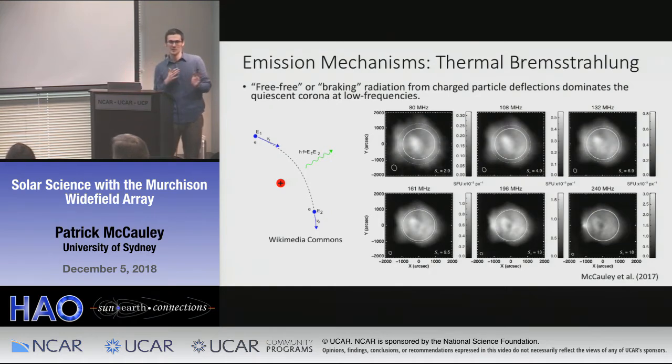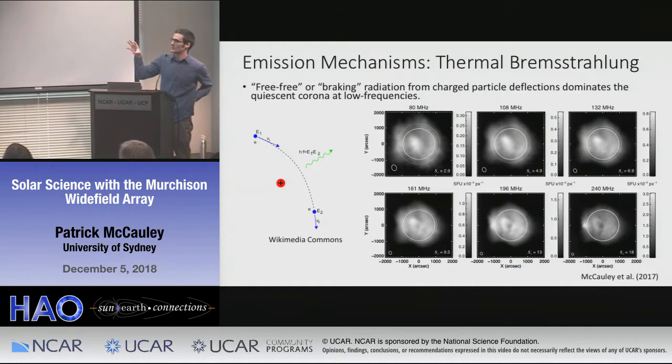So typically we use a picket fence mode where we have 12 or sometimes 24 contiguous channels that are distributed across that frequency range. So this is just showing 6 of them. You'll notice a couple things. Again, the solid circle in the center is the optical limb, the photosphere, and then the ellipses in the lower left corner of each panel represent the synthesized beam size. So that's essentially the resolution element.